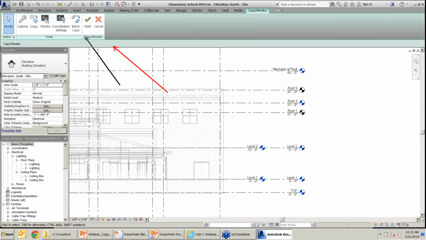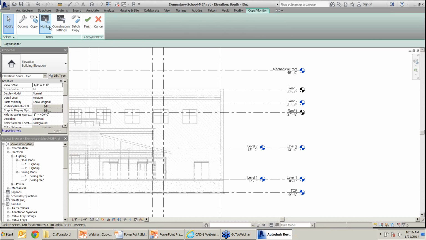If you see the big green check and the big red X, that means it succeeded. If the command just ends, if you miss the building when you click, Revit just ends the command. It doesn't give you any warning or error. It doesn't say you missed. It doesn't say click again. It just stops the command. So if you see these, then you know it worked.